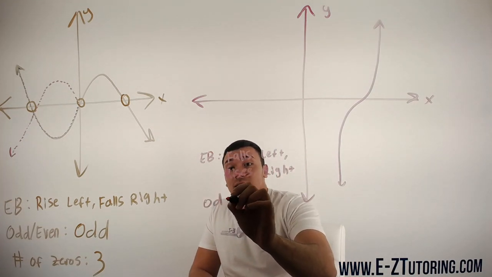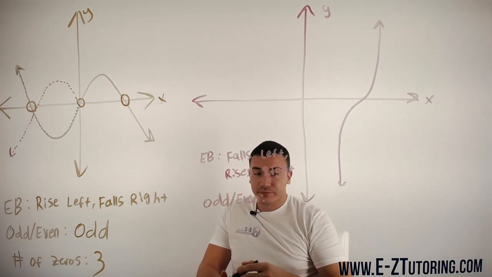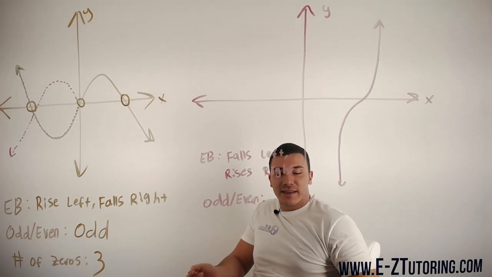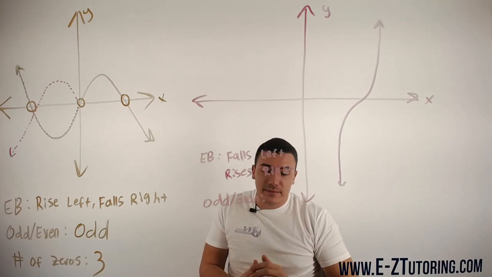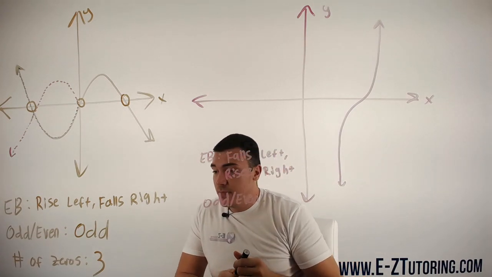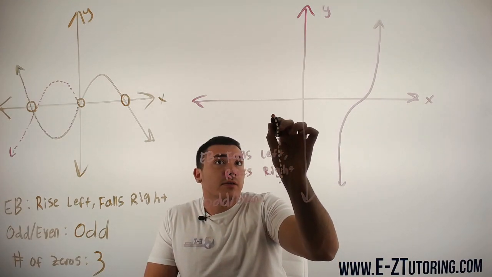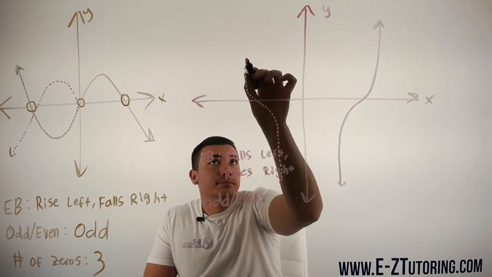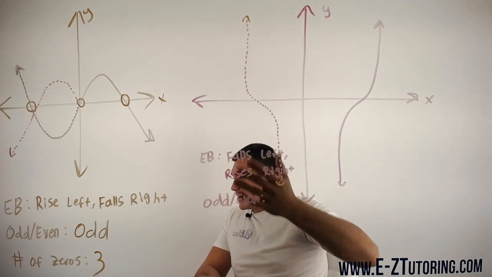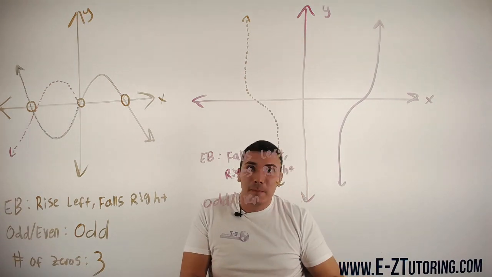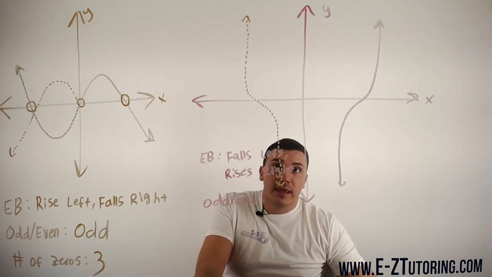Now we want to know, is this an odd or an even function? Well, remember, like I said, if you flip this across the y-axis and you get the same image, then it's even. So if we actually go ahead and flip this about the y-axis, we'll get something that looks like so. Now obviously this does not match with anything that's over here because there was nothing on this side of the graph anyways. So let's go ahead and flip it about the y and x and see what we get.